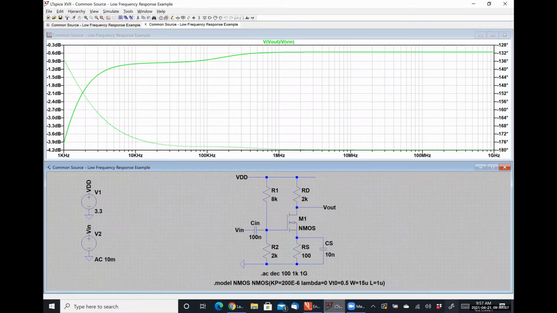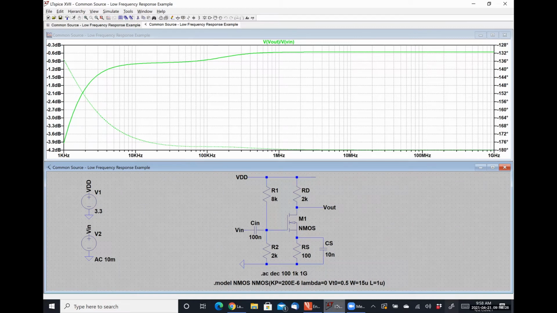But we do have some midband gain. We have a pole, so it starts to fall. We have a zero, so it starts to flatten out. We have another pole, so it falls down, and it's going to continue falling until we reach a frequency of 0 hertz, which is where we have our last zero. And again, that makes perfect sense because that's the whole purpose of that input capacitor, is to decouple the AC signals from the DC signals.